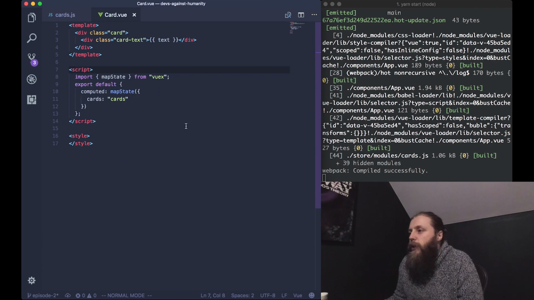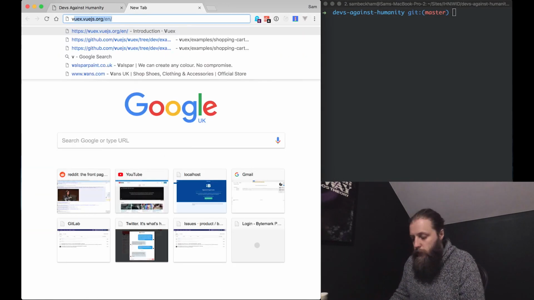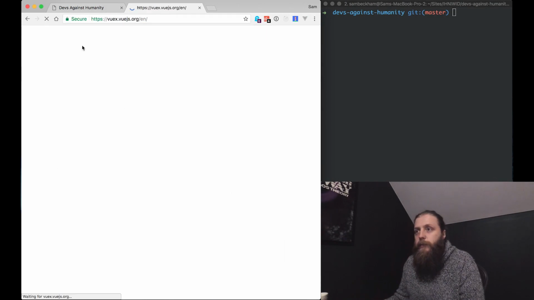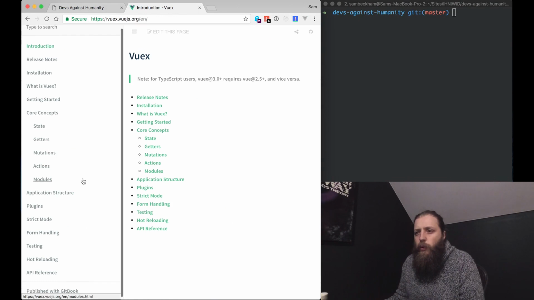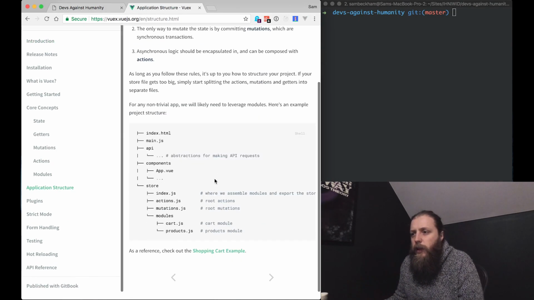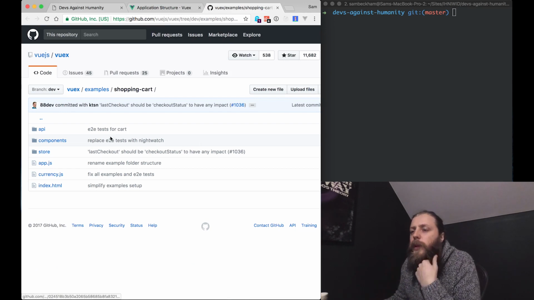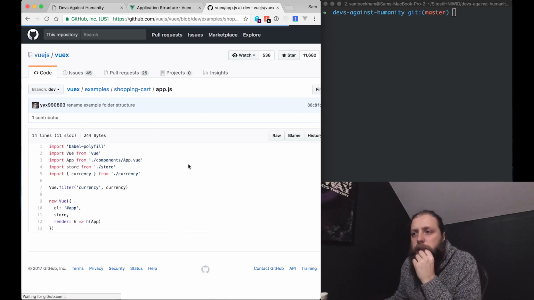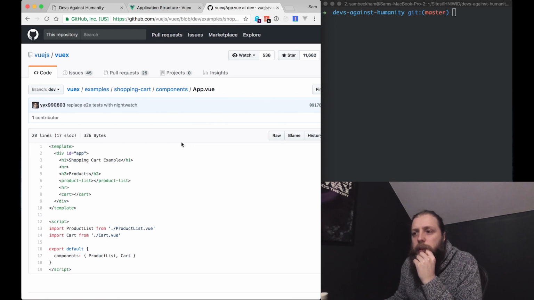Where do we pull it in? It's time to go back to the Vuex one. What's probably best is if I go into the shopping cart example from before, and let's see, app.js, no, wrong one, components, app.view.